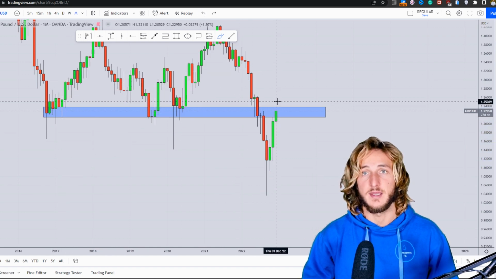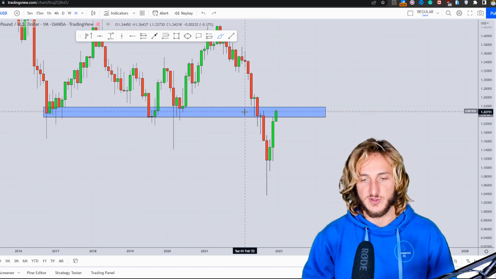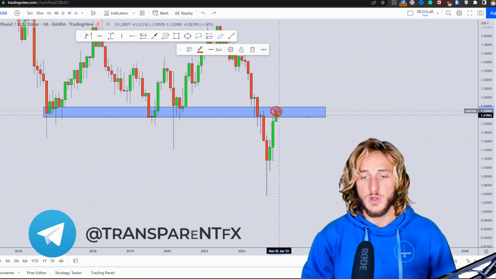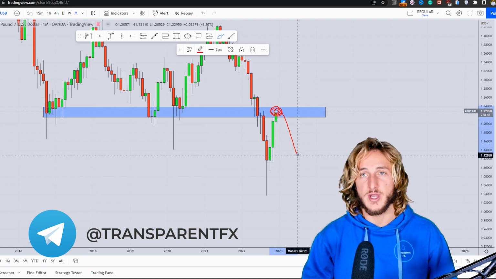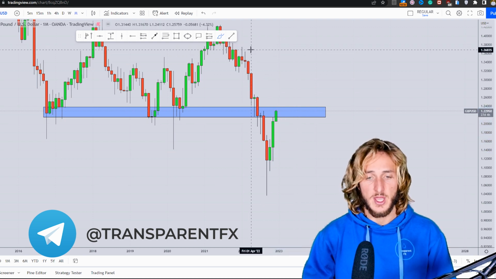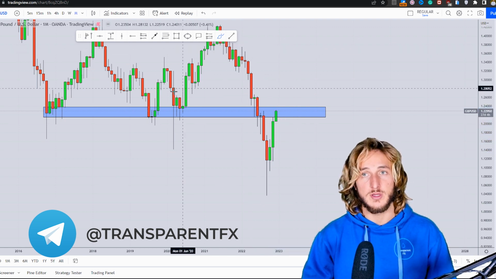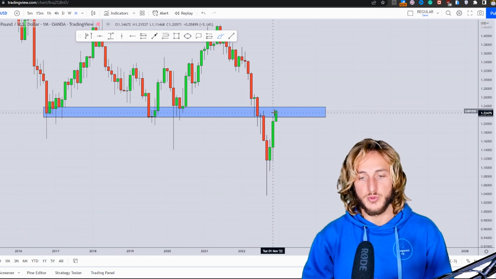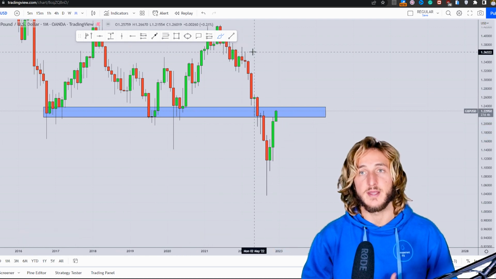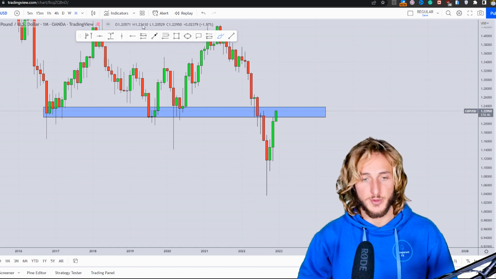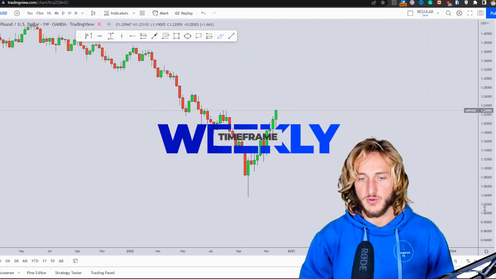And what we are getting at the moment is a retest of this previous support and resistance. And what we could expect is for the market to reject this area to the downside. So from a monthly perspective, we're currently testing historical previous support turned resistance, and we expect bearish price action to develop. Dropping down on the weekly time frame, what do we have?